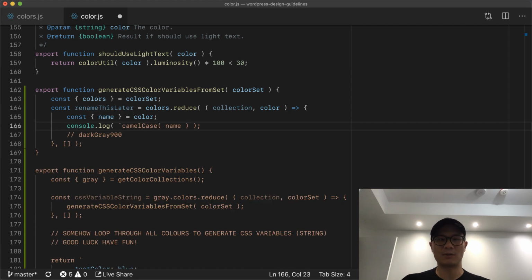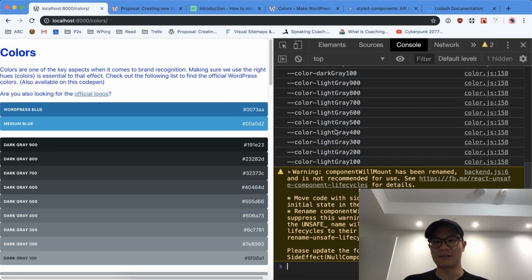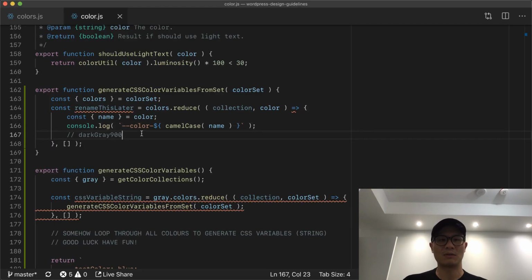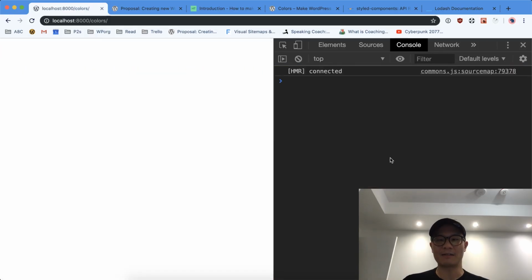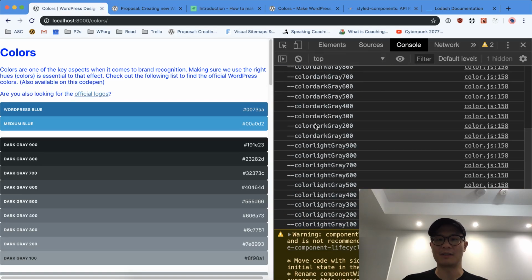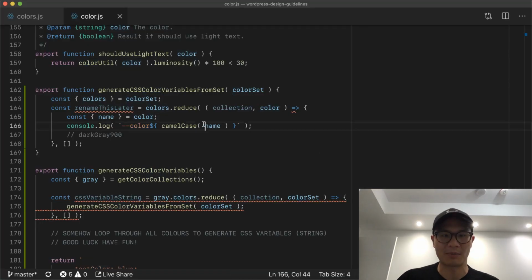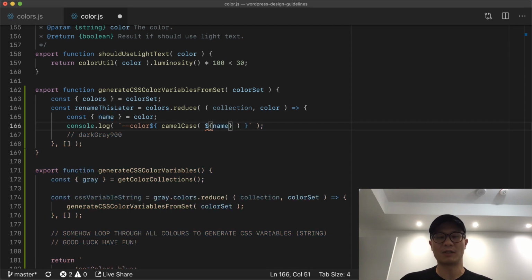Now I want to prefix it with something. I want to do color hyphen. Before that, we're going to do dash dash just because we're creating CSS variables. And now they will look like CSS variables. Yes, they do. Interesting. So if I did that, that's wrong because the D needs to be capitalized, the L needs to be capitalized. Therefore, I have to combine these two together.